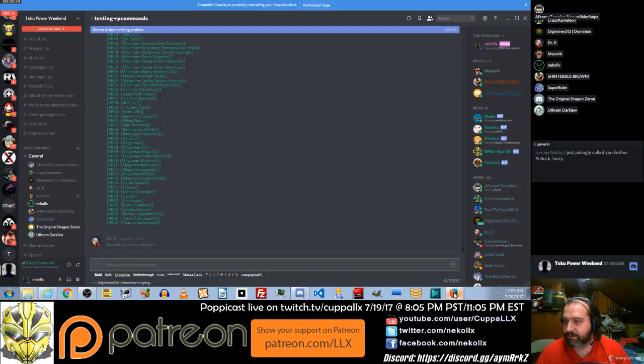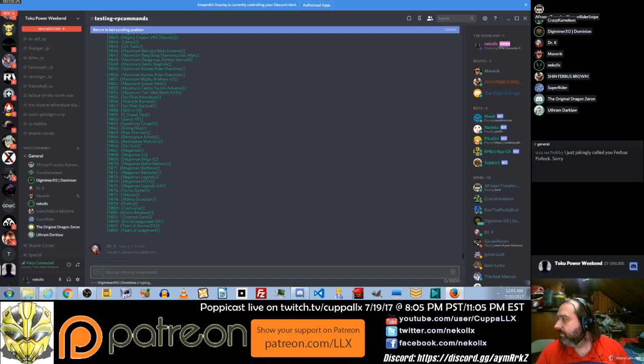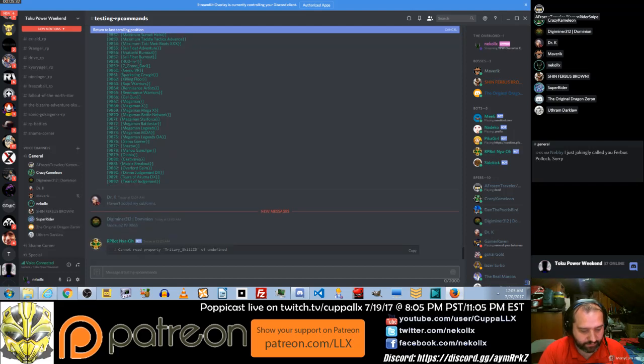Let me find a generic picture of a Q-Ranger. Let's try Kogama Sky Blue. So I'll show you how to set your picture. Here he is, Kogama Sky Blue.